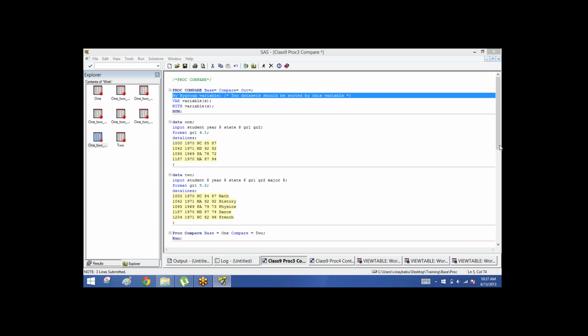Let's say I have dataset 1 and dataset 2. How did we merge both datasets?